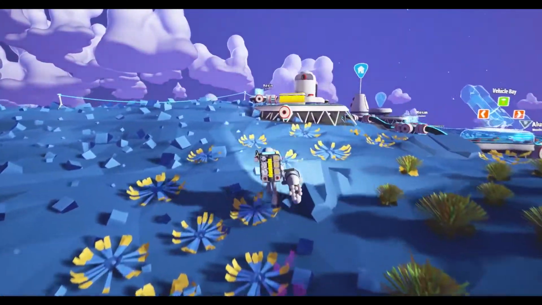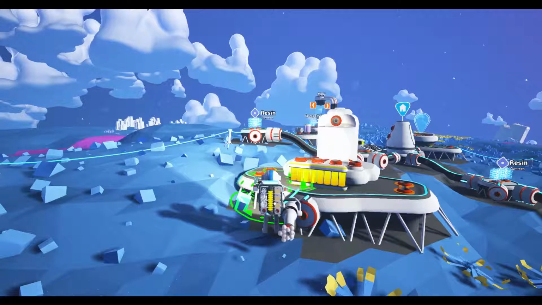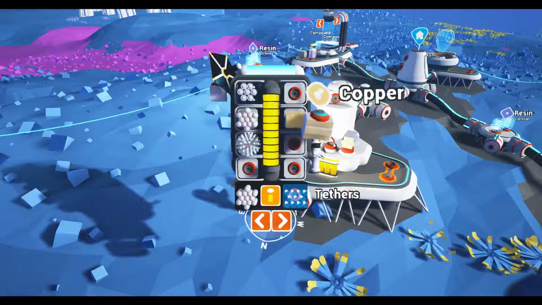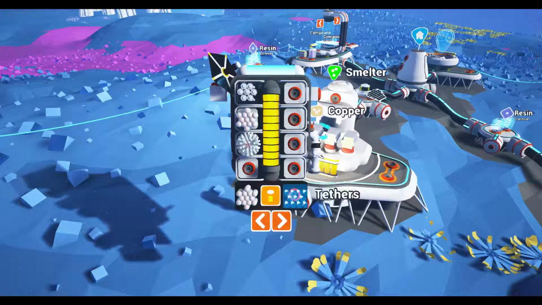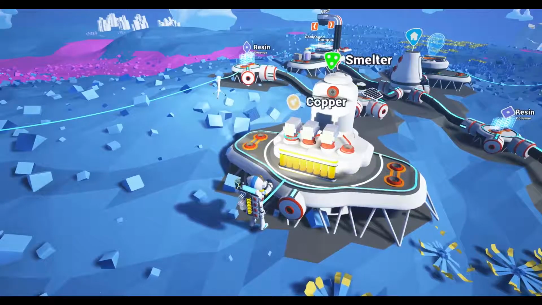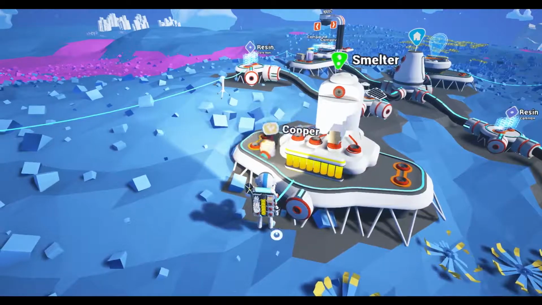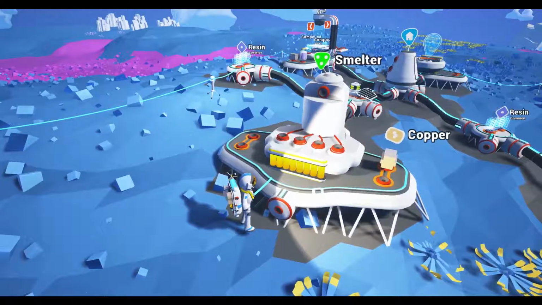Alright guys, I want to see what the smelter does. So what if I take... copper. This... Nah, it's not doing anything yet. I don't know. I'll have to play around with that off camera and figure it out, because right now, I don't know what it does.